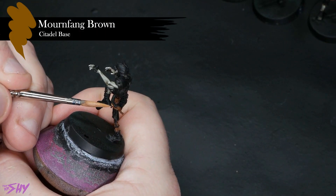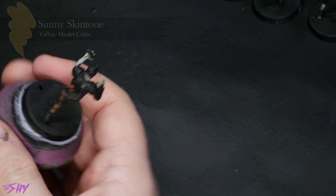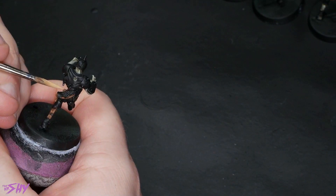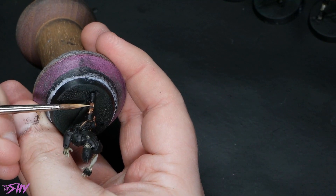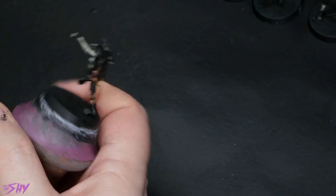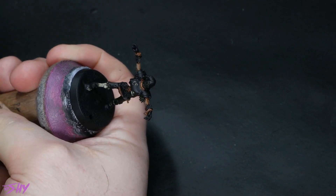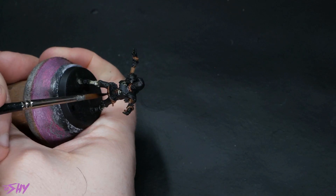Once we add a touch of Sunny Skin Tone to this mixture, we're then in a position to actually start making some serious highlights, so we'll start dotting these about on the wood grain. On the wood only — not on the rope — we'll reinforce some top highlights with pure Sunny Skin Tone. The reason is that you need that really high contrast in the wood to pick out the wood grain, whereas it's not quite as necessary on the rope. We're then going to take Agrax Earthshade and do some selective shading, treating it like a mixed glaze — sweeping it gently into areas where we want shadow and building up intensity where we want it darker.